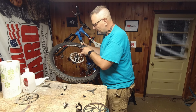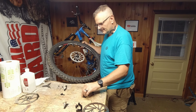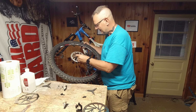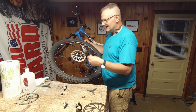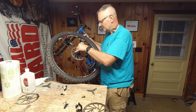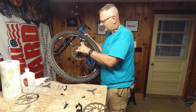Now on the rotors, you'll want to look, you'll see an arrow. That's the direction the tire's turning. So make sure you get that in the right direction, because you will be adding a lot of force to them. So, you know, as you apply the brakes, you want to make sure it's designed to handle the force in the right direction. Some it doesn't matter. These it does.